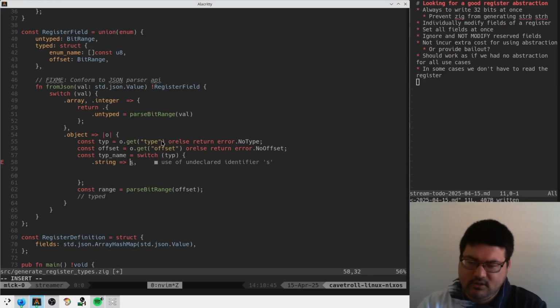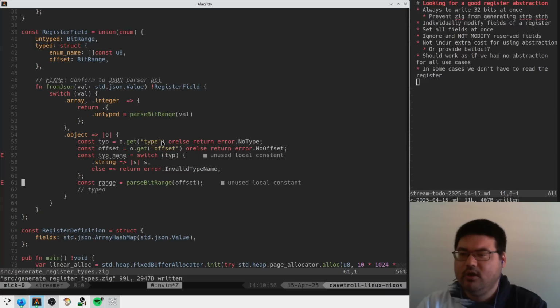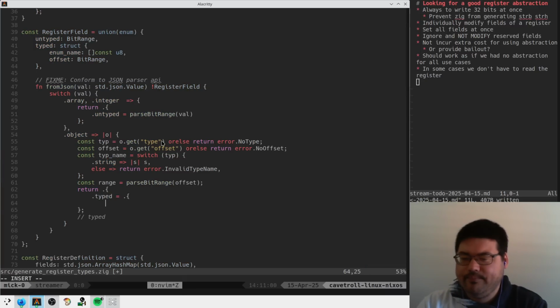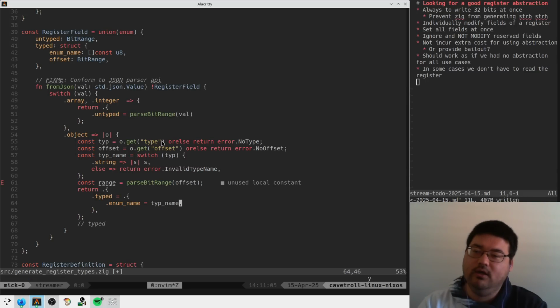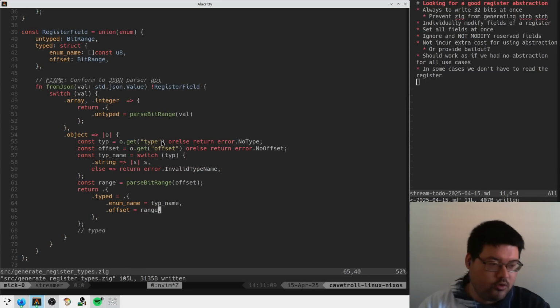Like this. Invalid type name. Okay. Yeah. Cool. Now we should be able to turn typed, with like enum name is equal to type name and offset is equal to offset range. Cool.